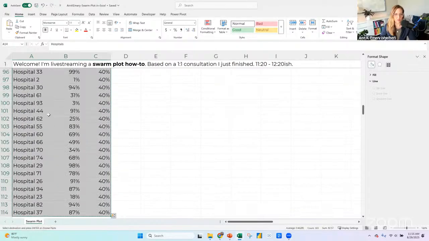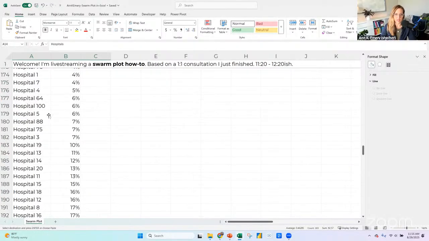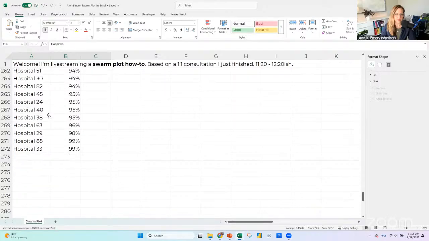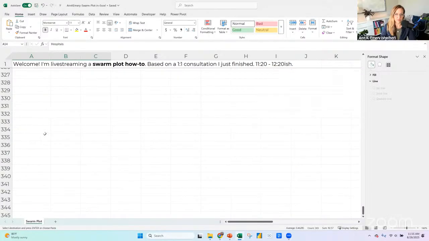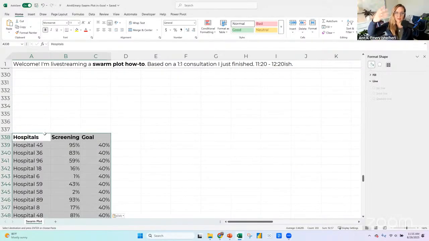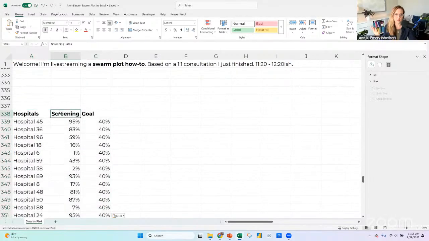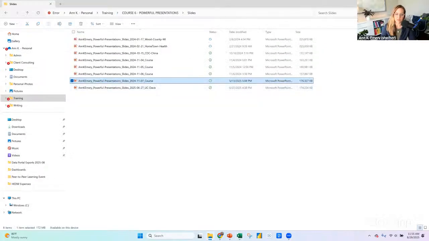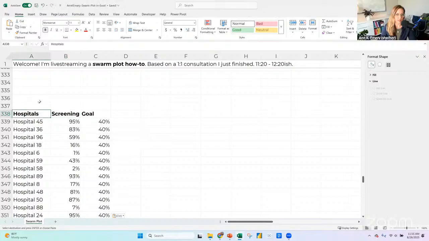Okay, let's see how I have to organize this table. It's a little bit different. That's why I'm using a different table each time, because the format of the table directly affects the format of the chart, and different charts need different tables behind the scenes. A lot of people then ask, how do I know? Well, that's where all of the templates come in and the training that I do.